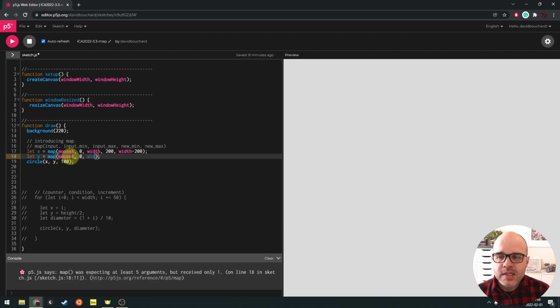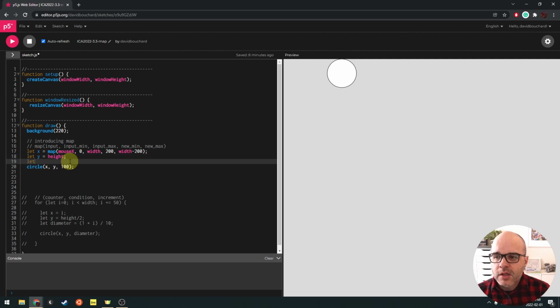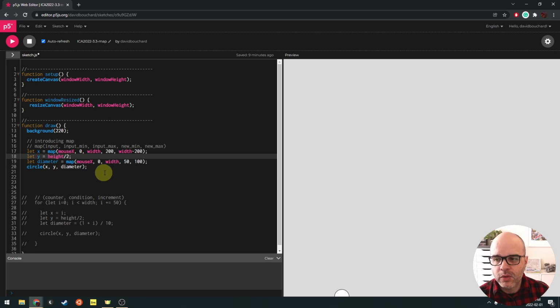I could map mouse x to a range of diameters, oh, this is the y coordinates, sorry, to a range of diameters between 50 and 100. Let's say. And we're going to use diameter here as our input and height divided by 2. So we can translate mouse x.